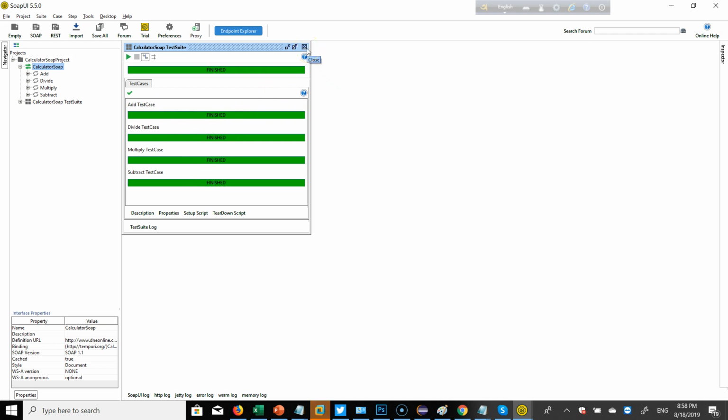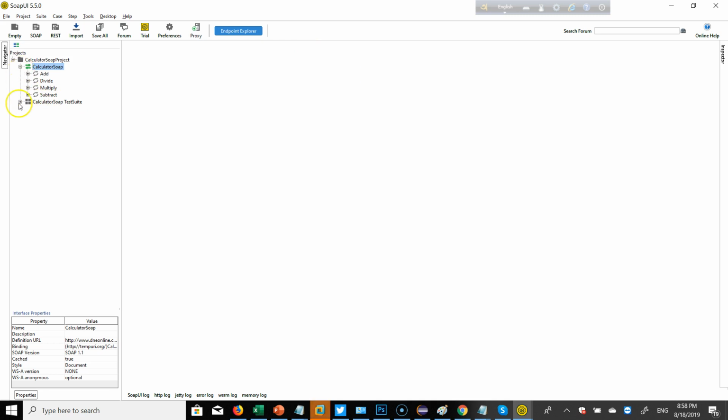Now just go back and you see the test case has been written automatically for us. When we created the test suites, the test case was written automatically for us. We don't need to write any test case here. Who did it? SOAPUI did it. So easy, so simple. Don't make it complicated. Just practice several times and you will be okay. The SOAPUI tool is so easy, so straightforward.